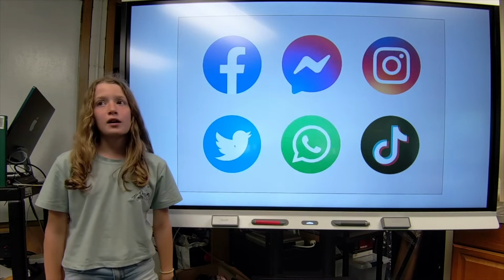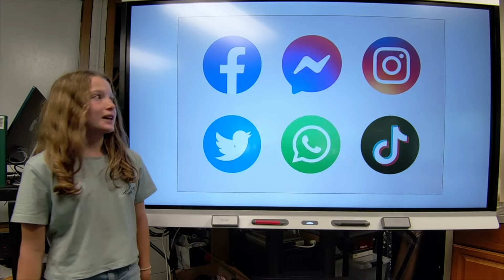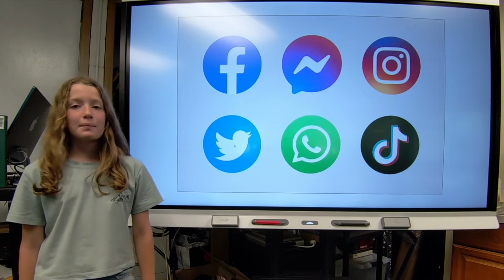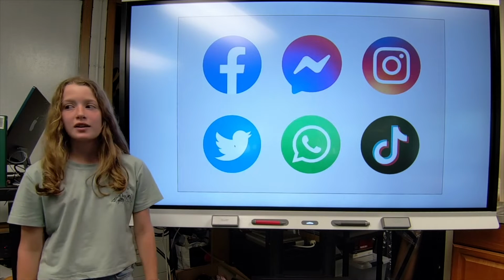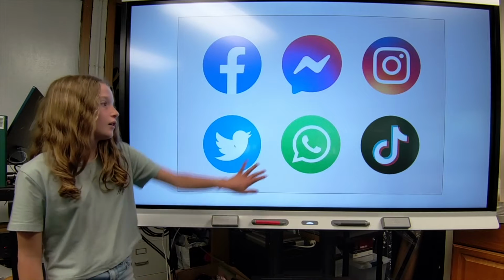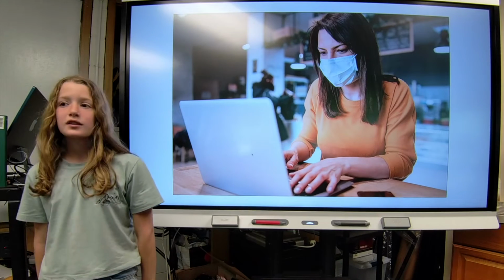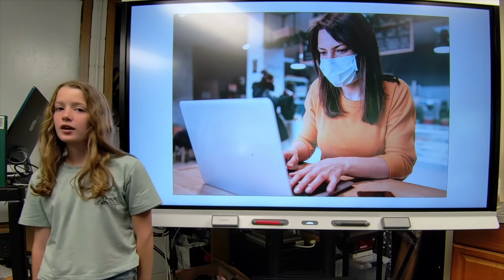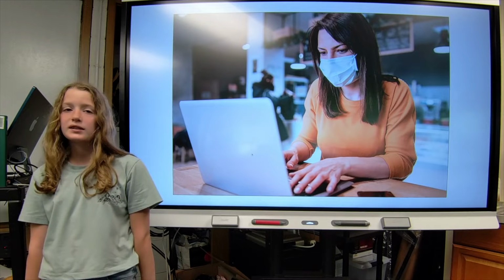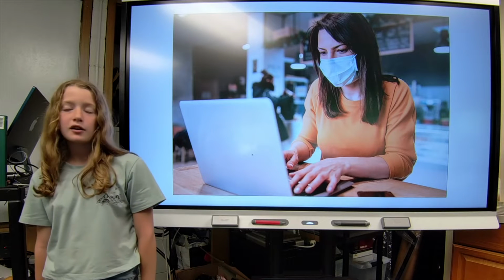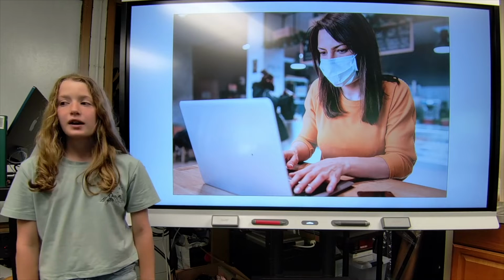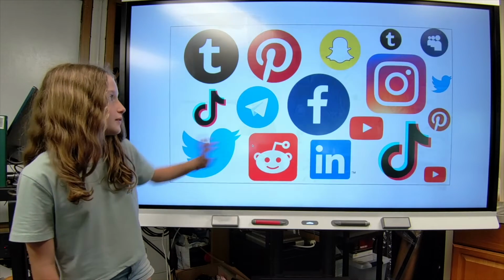Social media includes several websites and applications that enable users to create, share, and see content online. Over the course of the years, social media has become more and more popular. Especially during the pandemic, since we stay inside a lot, the usage of social media increased, and it is now something that Americans use in their daily lives.